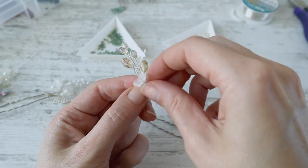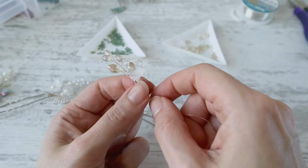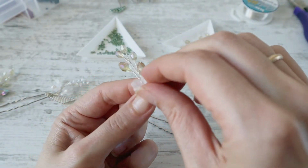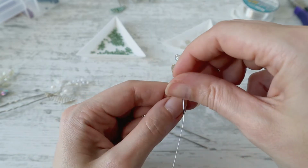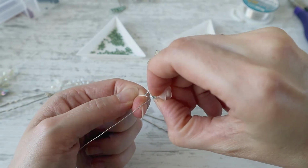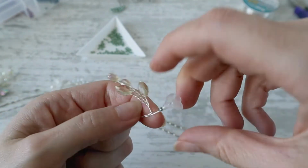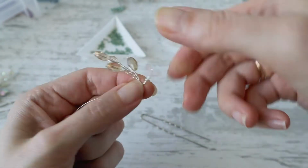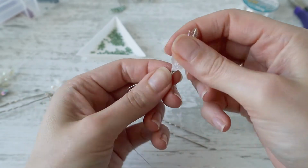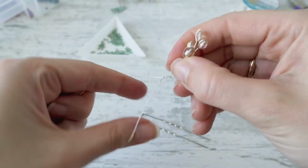Make sure your flower is in its place. Hold it and pull your wire. Then you hold your seed bead, you bend the wire behind the seed bead and you start to scroll. You put it in the place where you want it to be and you bend your wire again together.